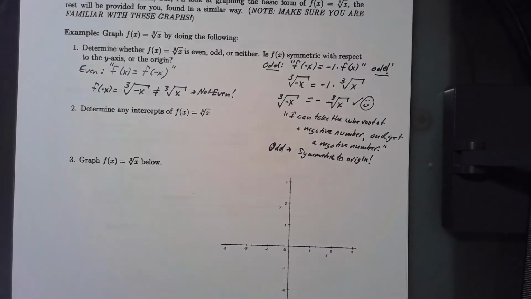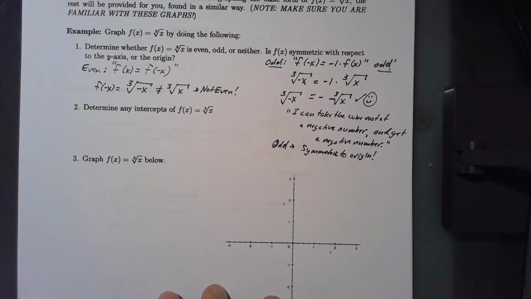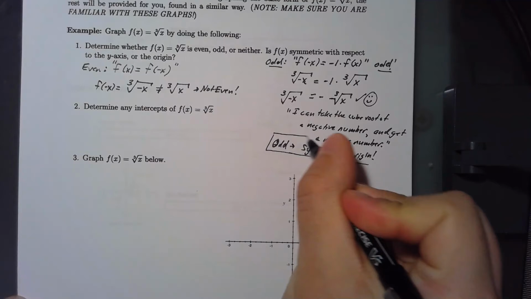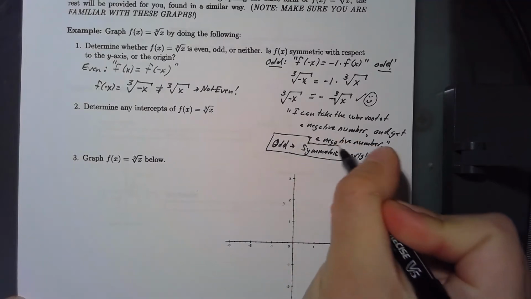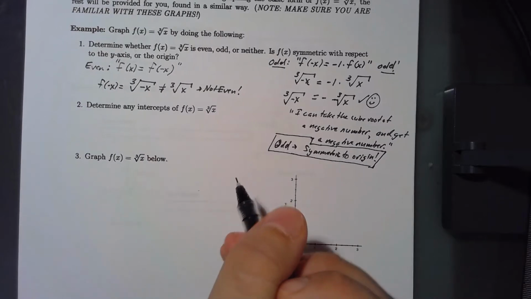Okay, we're combining steps 1 and 2 together to get an idea of what the graph of f of x will look like. So in number 2, this piece of information is important. That's going to help us sketch f of x. But number 2 will also help us. So let's look for intercepts.